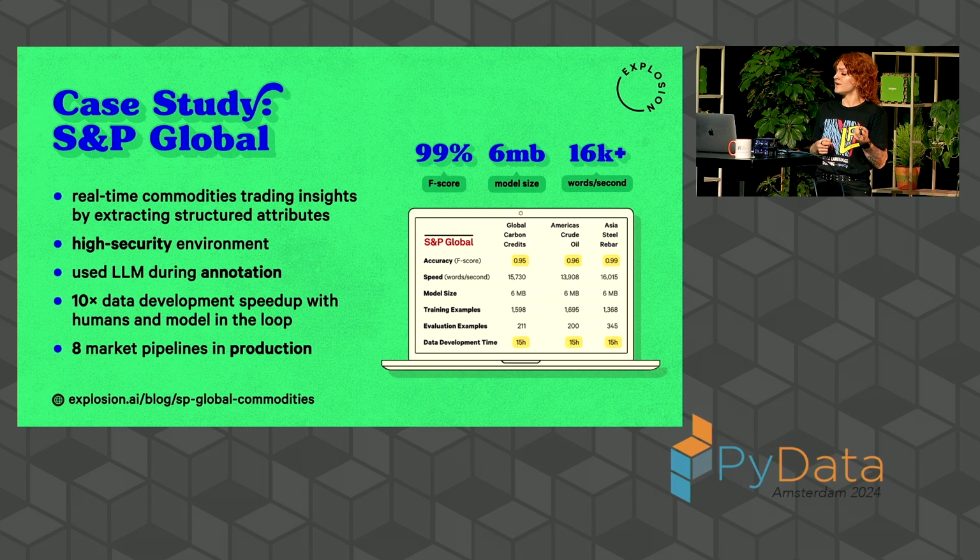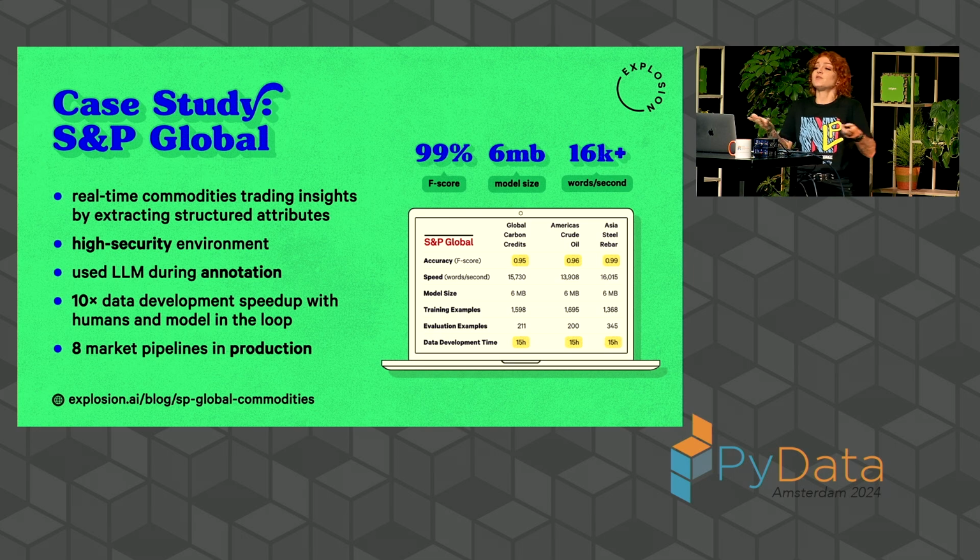And if you're looking at the results table, you can not only see the accuracy scores, but you can also see how long it took. So the data development time, that's the time it would have taken one individual person to do it all on their own. And so with 2 people, that's a bit under a work day of work to build one of these components. So if you think about other stuff you spend time on in your day-to-day work, you've probably spent more time trying to get CUDA installed or getting your GPU to run in the first place than this. So this is all extremely promising and very exciting.